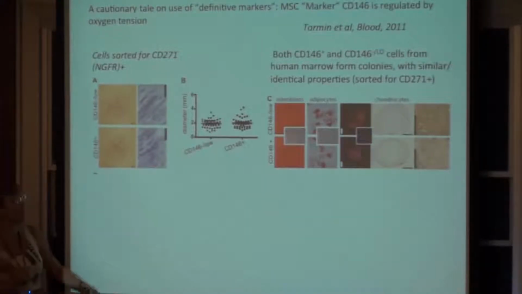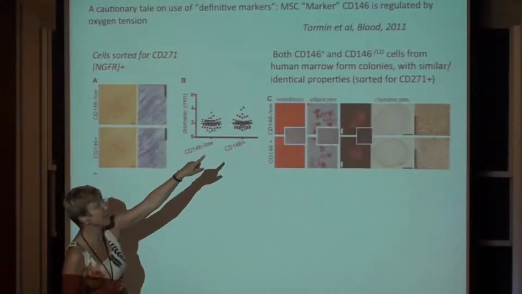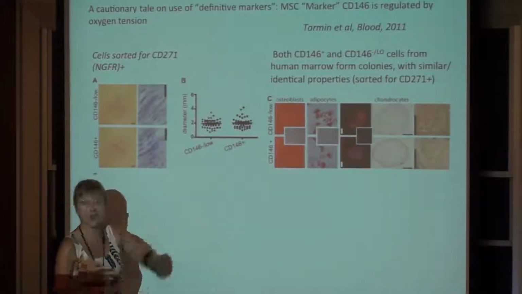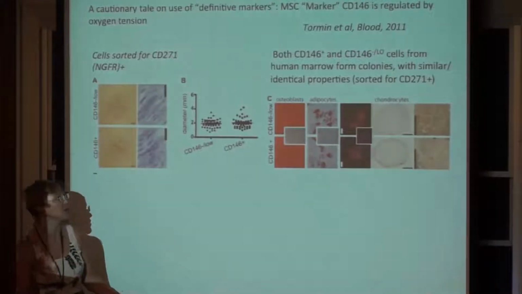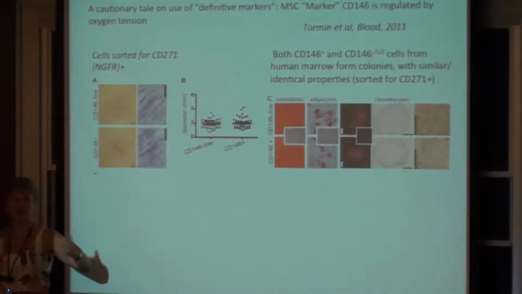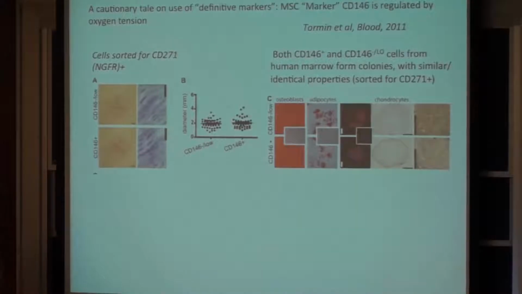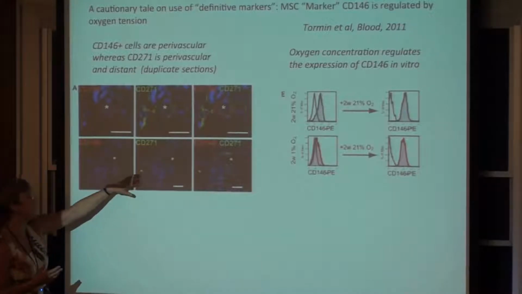They're CD146 low. But in fact, if you take cells that have this marker, but variable expression of the other marker, they have equivalent ability to form bone and cartilage in culture, and fat in culture. Okay, so this paper was showing that it doesn't matter about the CD146 expression; they'll all form these tissues. So CD146, as suggested by that earlier paper, is not the definitive marker. But what was really interesting in this particular paper is showing, again, these two markers. This is the one that was canonical, and this is another one that most of the community believes.